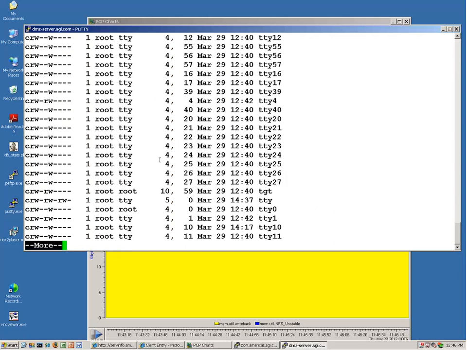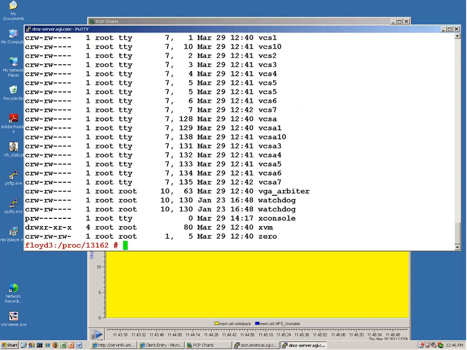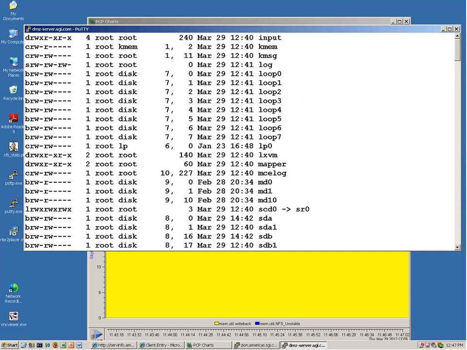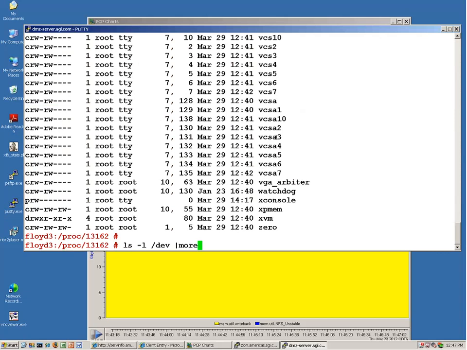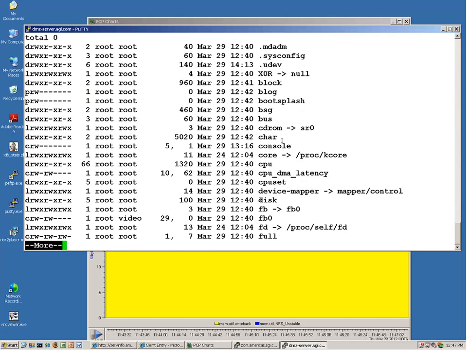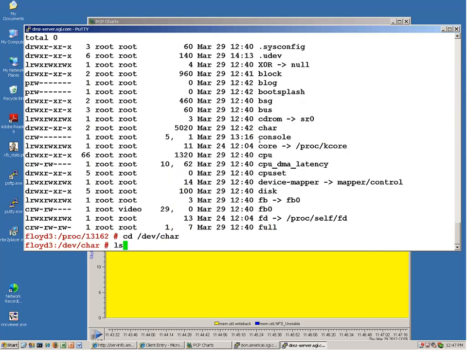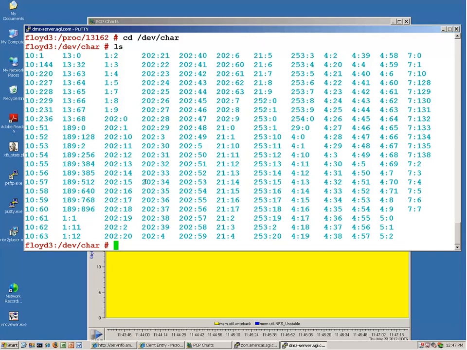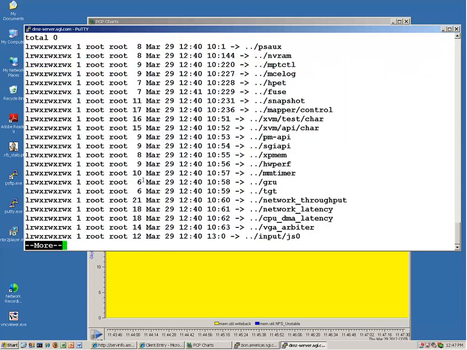But I would expect this would be a character device for the network interface. And I don't know what that would be off the top of my head. But I'm sure it's the network interface, but it's a block device. I'm sorry, a character device. Let's go into character. I don't see a 01 there either. It's a good question, and I don't have an answer. These are the major minor numbers.